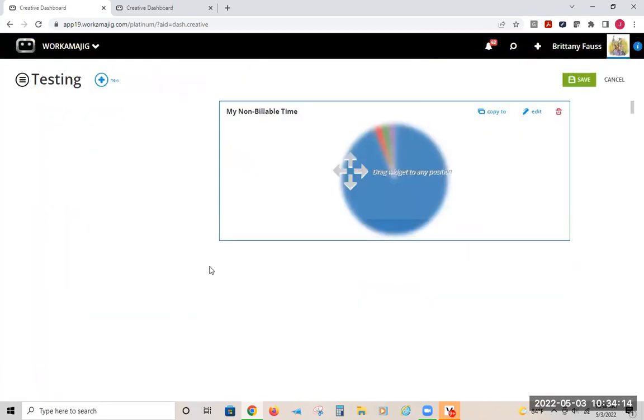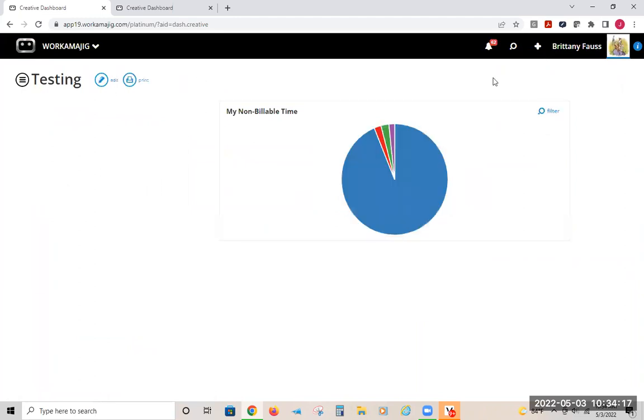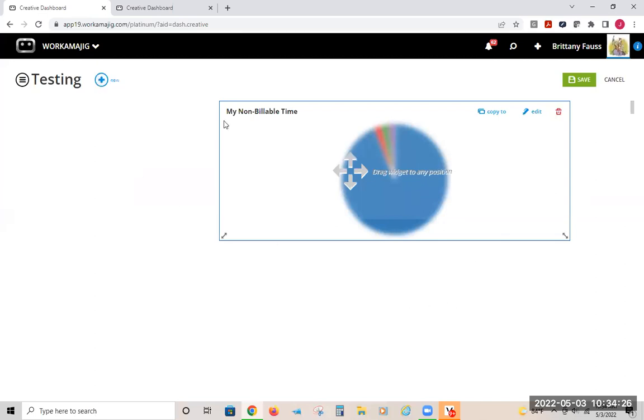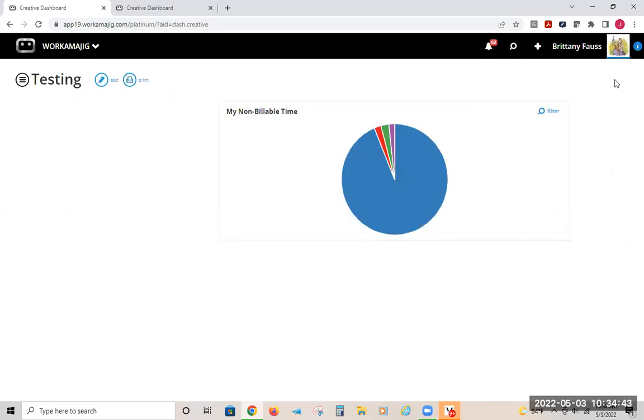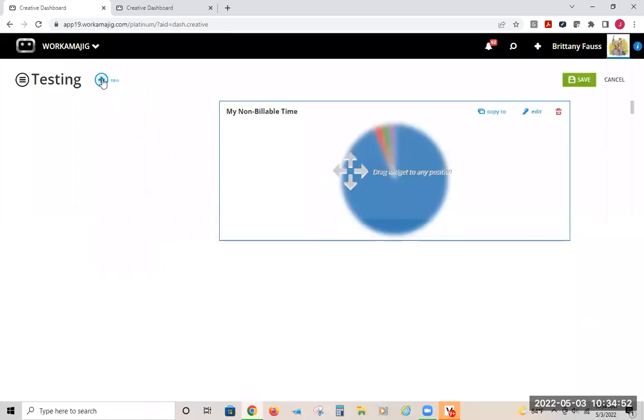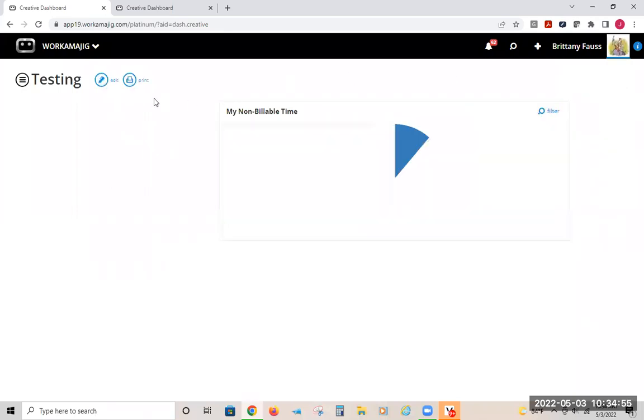If someone doesn't have the edit rights, they don't have that option of going in and hitting edit. They would just be able to see the reports and print them, but they won't have an edit option. They wouldn't be able to move things around. They wouldn't be able to edit the current ones or create new ones. So just keep in mind that this could be just a view only page if you want to set it up to where people can't create their own graphs. Otherwise, you can give them those edit rights. But if they're editing it, that would edit for everyone. Okay, so it's not just for you unless it's a private report, it would edit for everyone. Okay, so just keep that in mind.